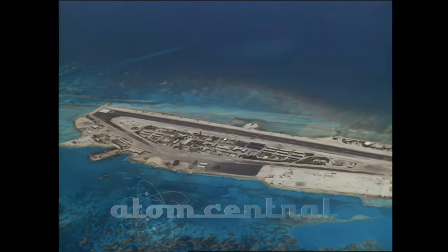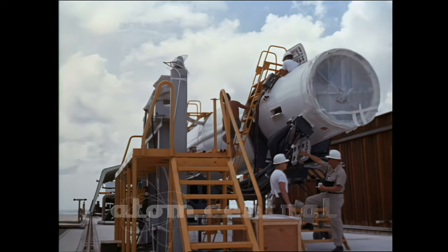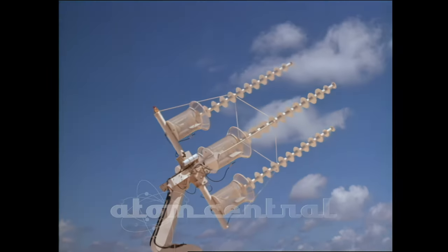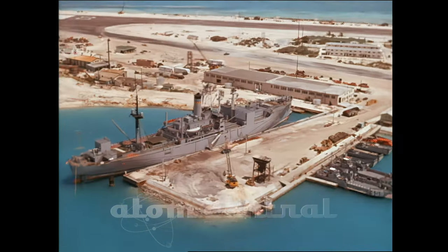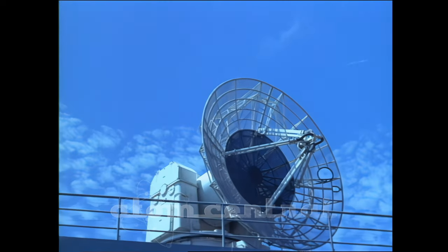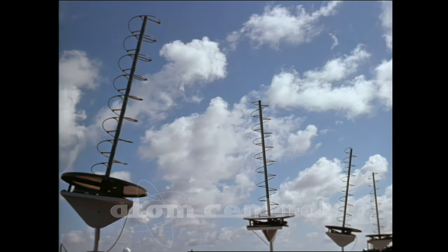on Johnston Island. Missile preparation for the July launch of the Starfish Prime shot was one aspect of an extensive team effort. Close to the Thor launch area were a number of tracking stations, including the Pacific Missile Range Ship, the USNS Range Tracker, all set up to keep an electronic eye on the missile and its warhead after launch.